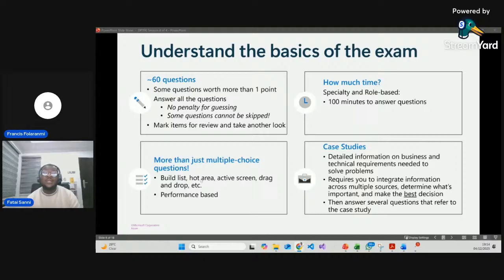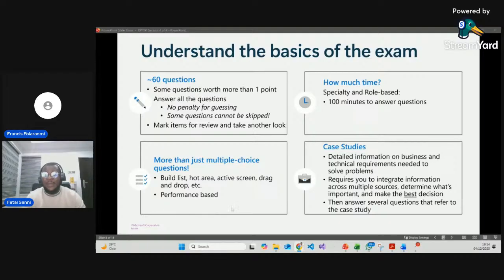These are not definition-based questions; these are role-based and performance-based questions that we need to answer. It's also very important to know that there are case study questions in these exams, and like I said, everything I'm talking about will apply to DP600, DP700, or any other associate level exams, not fundamental exams, that you will be taking when you're trying to pass a Microsoft certification.